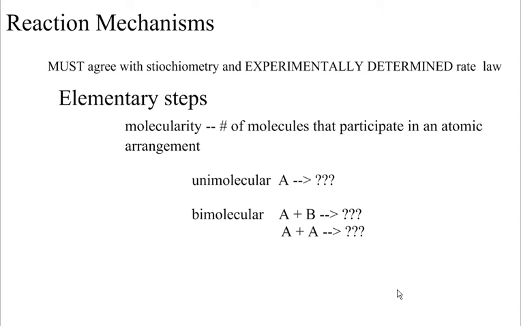And the last type that we're going to go on about, but you will rarely see it, is termolecular, like tertiary, meaning 3. So either 3 different reactants or 2 of one and 1 of another come together to collide to produce your products. This is extremely rare. And we'll never see quadramolecular, because while 3 is extremely rare, 4 is almost unheard of, and we won't go into those.